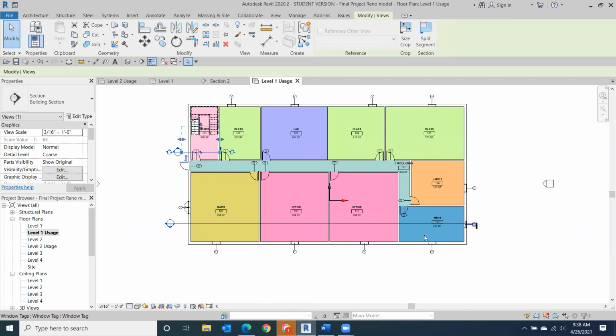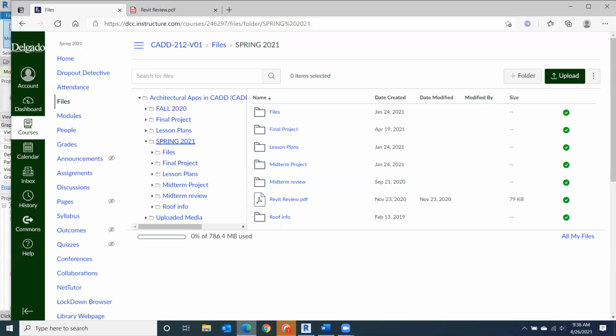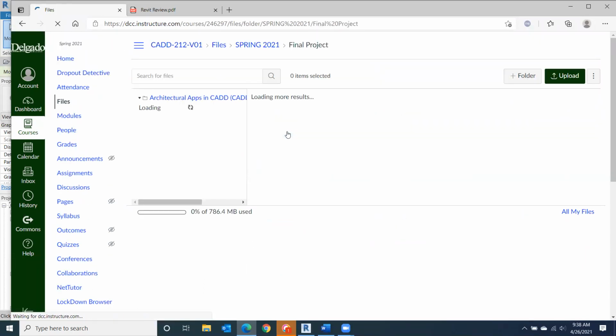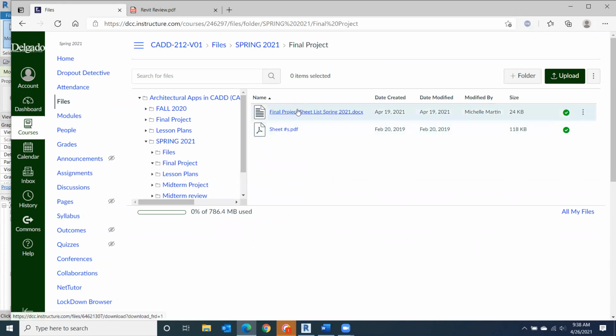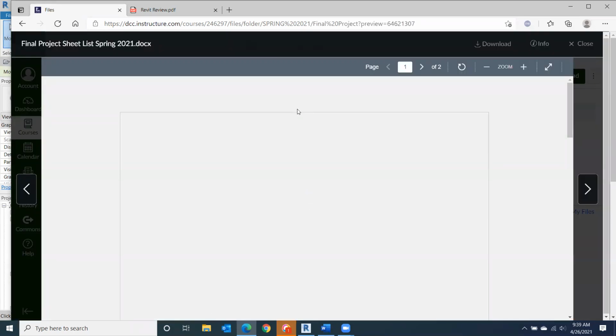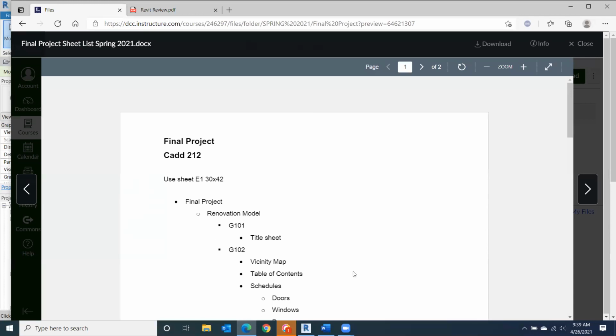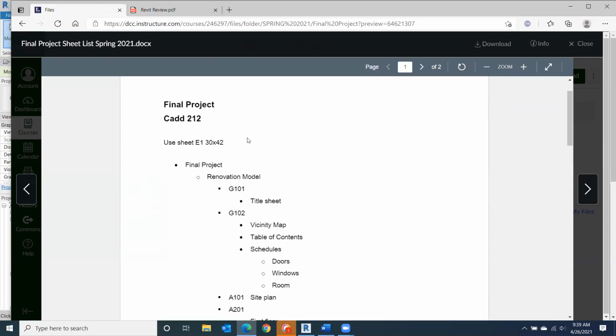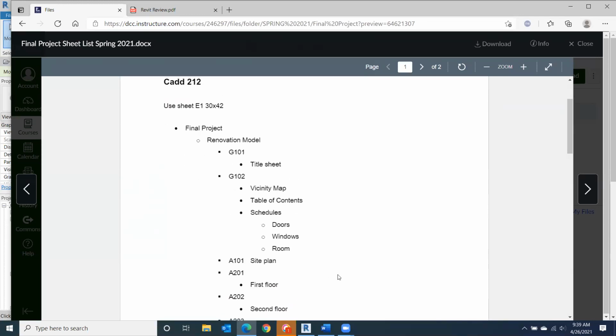If everything's done and we're ready to go, what we can do is go back to Canvas, go back to our final project file, and you'll want to review your sheets that are going to be needed. Everything is laid out here for you.